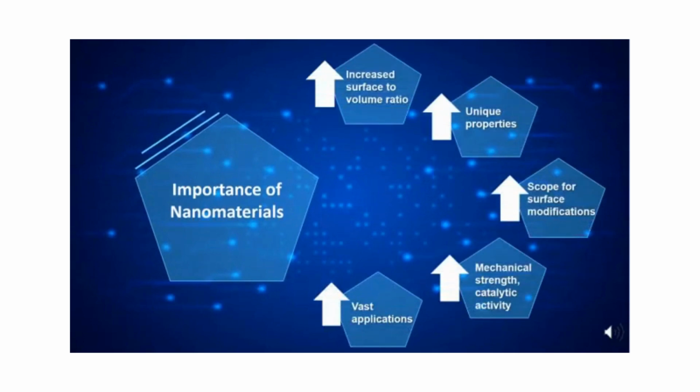Having said that, a question arises: why are these small sized particles of so much importance in the fields of research? The answer is that due to their very small size, there is an increase in the surface to volume ratio of nanoparticles. This results in very unique properties in these particles, which might include increased scope for surface modifications, enhanced mechanical strength, or catalytic properties. So, all these modifications make nanoparticles of immense importance to be used in various fields of life.